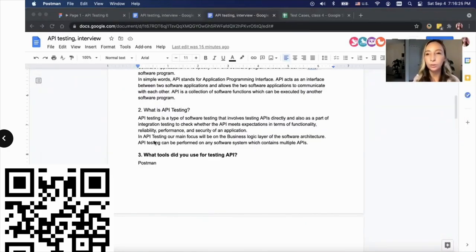Now, keep in mind that in order to do API testing, we need to know what the expected result is. So we always need to have some documentation that will outline exactly what's expected for us to get when we are working with this API, right? If we're trying to register a user, we have to have documentation that will tell us exactly what kind of status code we should get upon user registration, what kind of data will be sent to us upon successful user registration, and what kind of errors we are expected to see in case we are providing an invalid payload, like trying to register with an email that has already been registered. So just keep this in mind.